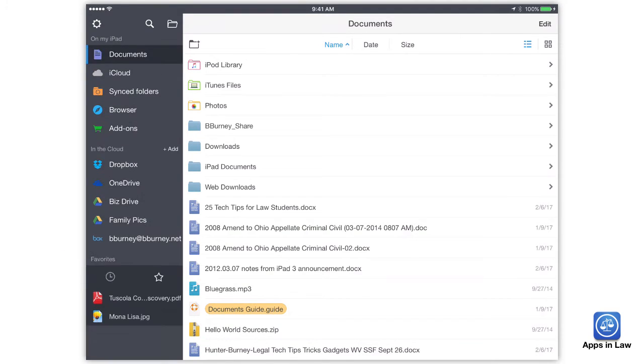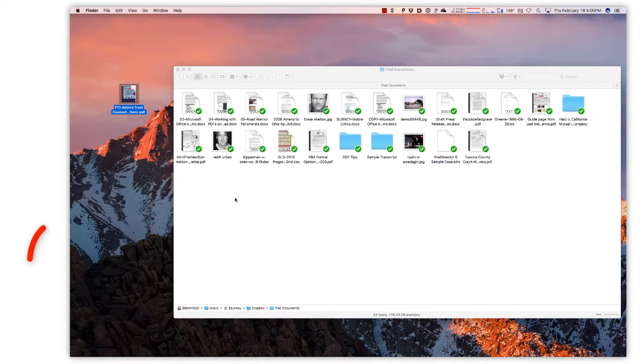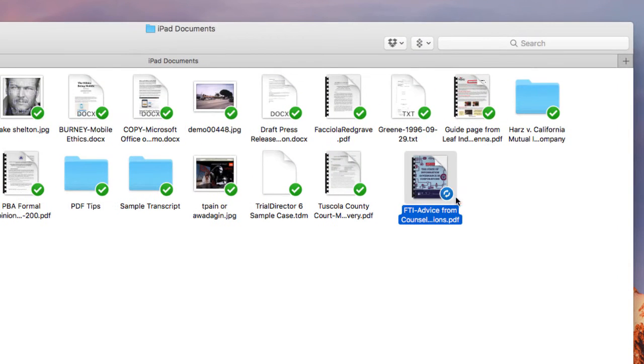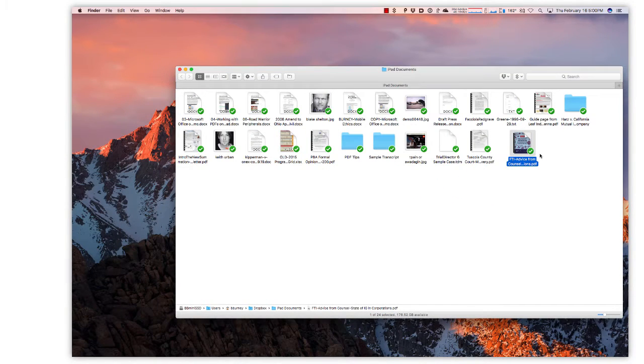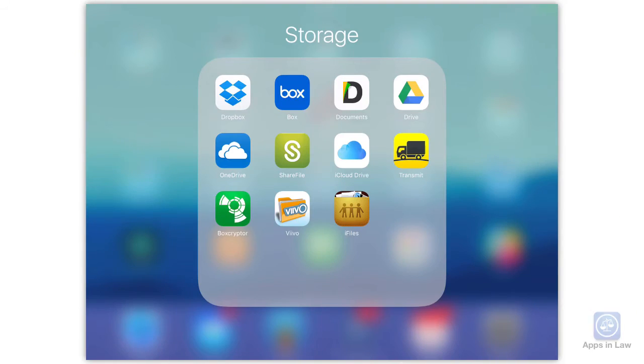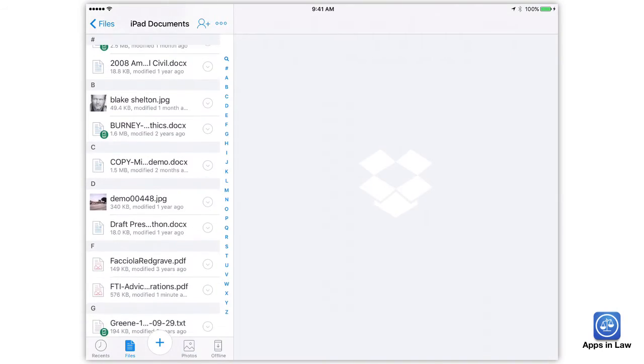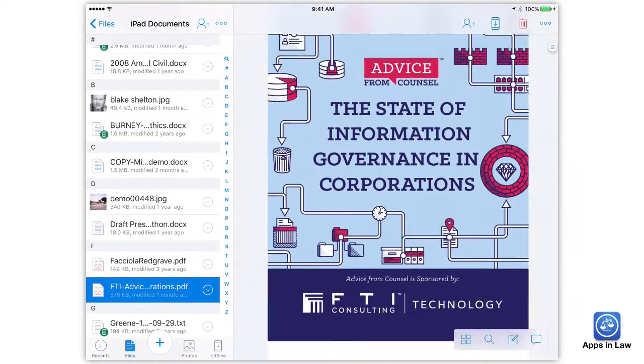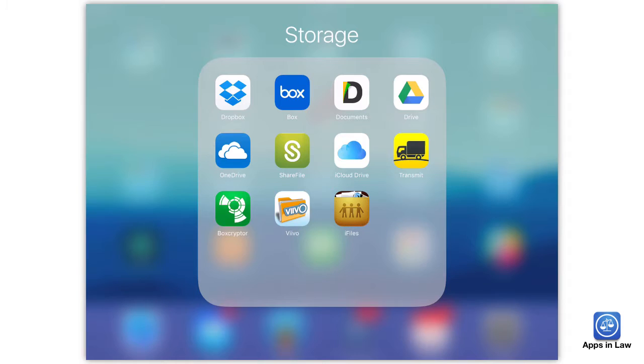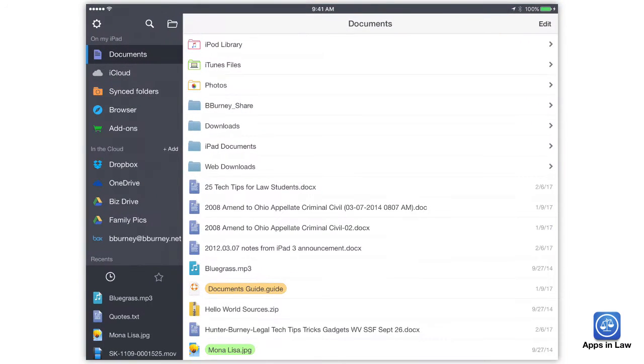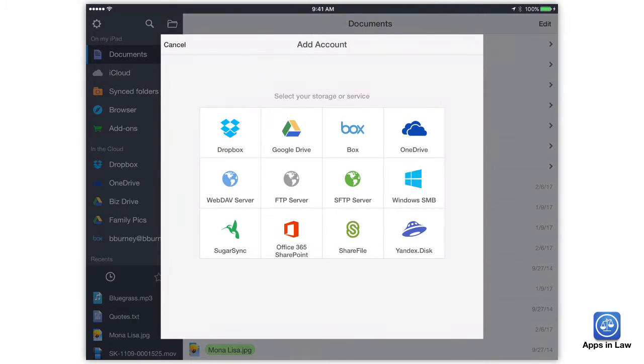Let's talk first about the In the Cloud option, since this is the easiest method for getting files onto your iPad. If you use Dropbox, for example, you can copy files on your computer into the Dropbox folder, which copies those files up to the cloud. Then you could use the free Dropbox app on your iPad to access and copy files. The process would work exactly the same for Google Drive, OneDrive, Box, and others, but you would have to go into each separate app. But Documents 5 allows you to connect to all these services from one single app.